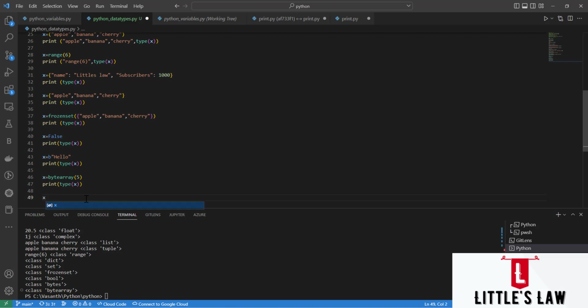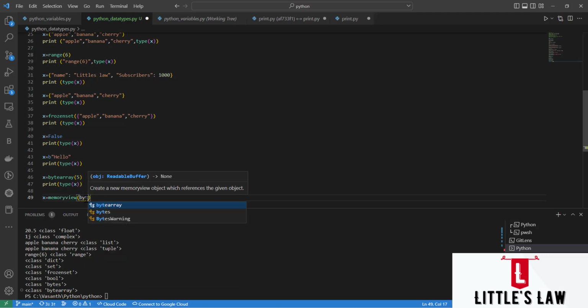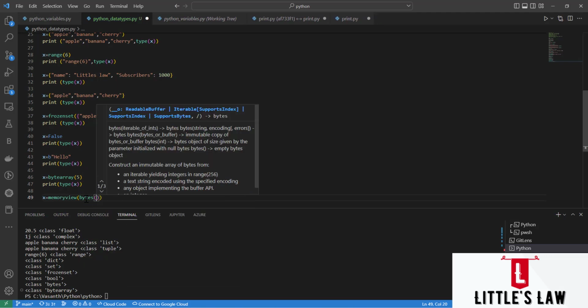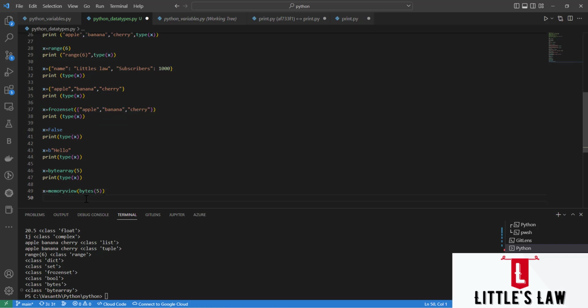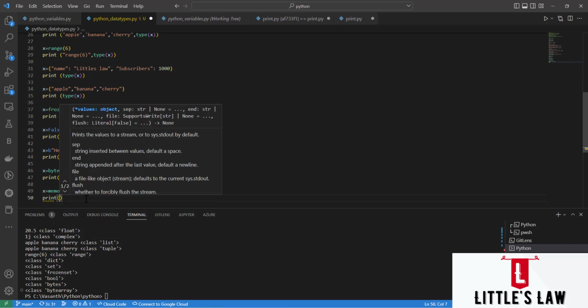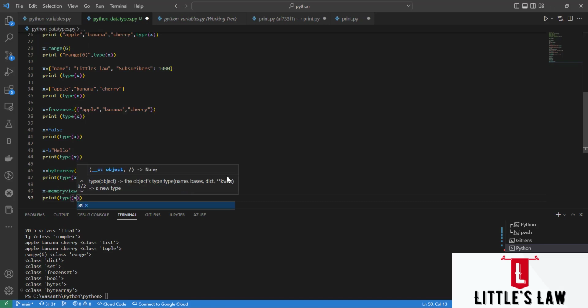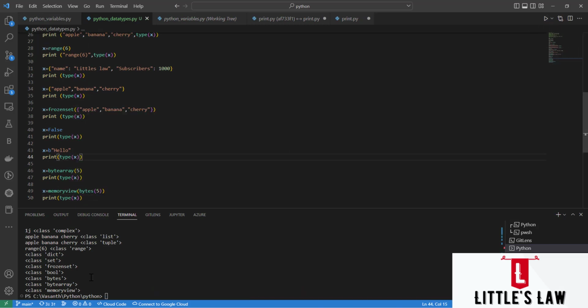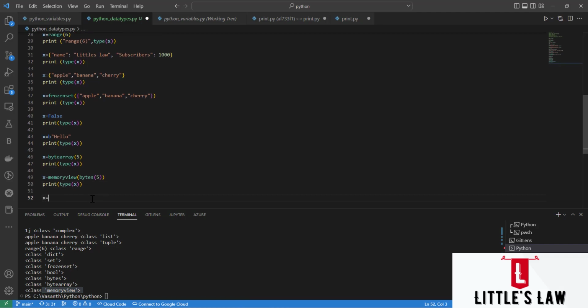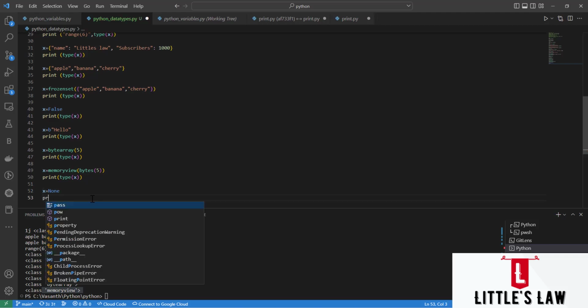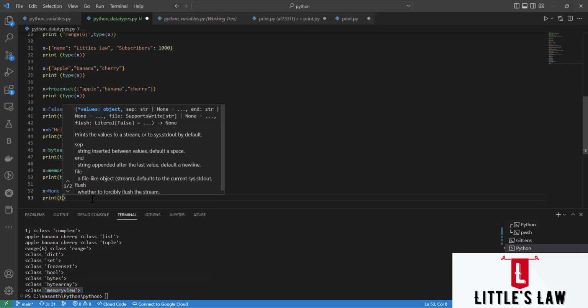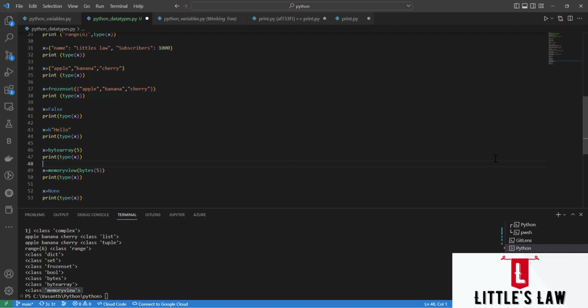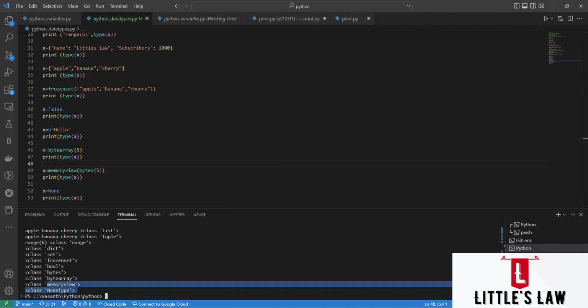And then the example of memoryview of bytes 5, and let's now print the type of x, and here we can see this is a memoryview. And then finally x is equal to None, and when we print it, we can see here it is a NoneType.